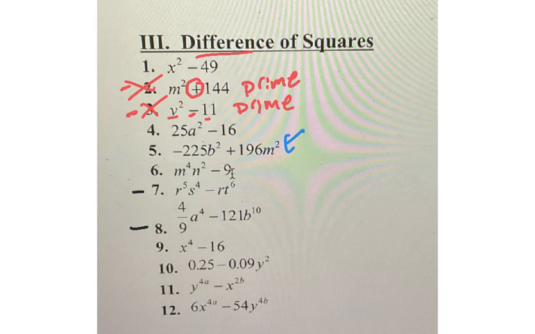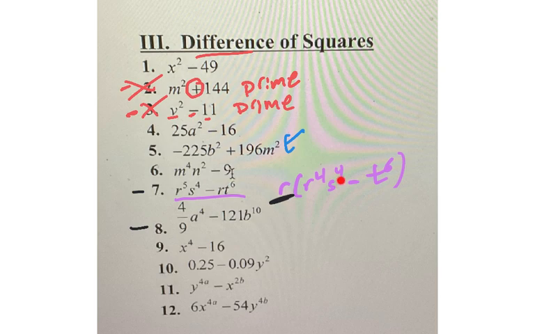Well, remember, the first thing we always look for when we factor is, is there a GCF? So on number 7, there are 2 terms, but they both have an R. So I can factor the R out. If I take an R out of R to the 5th, that leaves me with R to the 4th. They don't have an S in common, so S to the 4th stays. If I take an R out of R T to the 6th, then the R is gone. It's canceled, and we're left with just T to the 6th. So again, GCF was R.